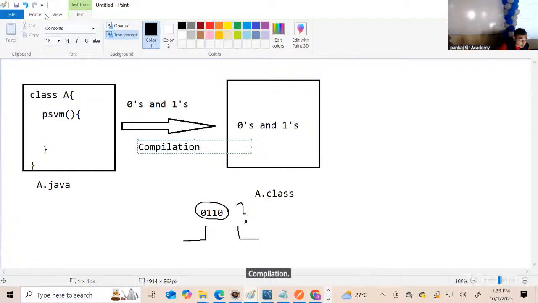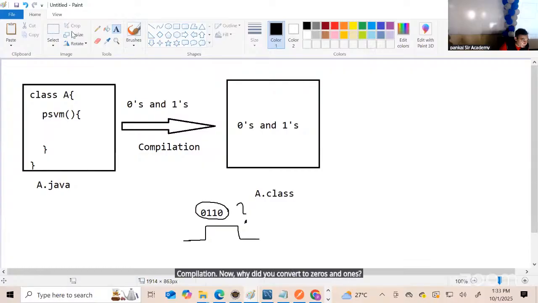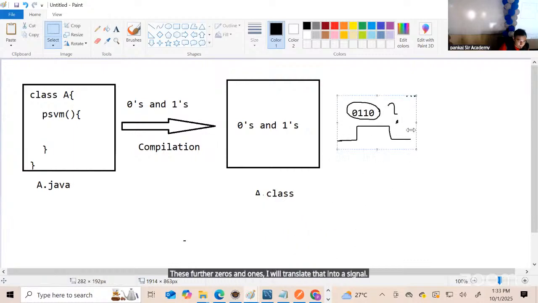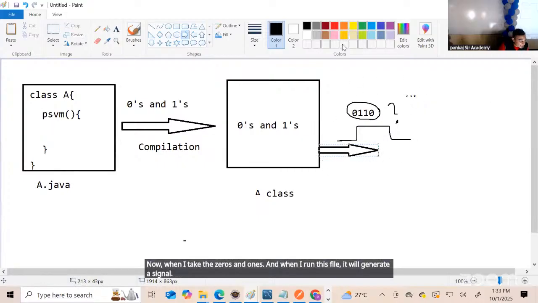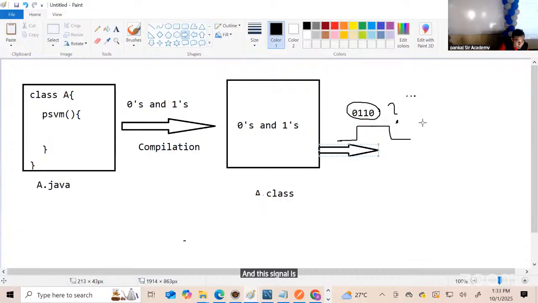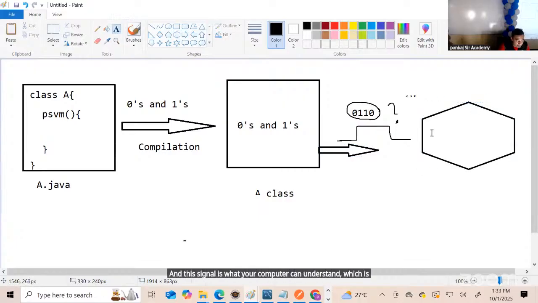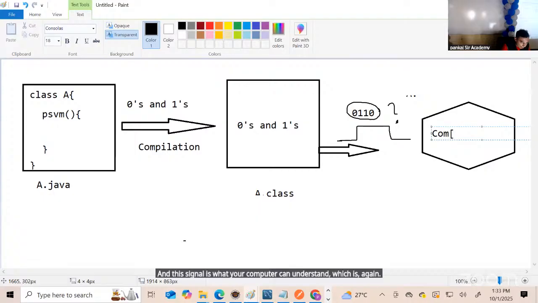Now, why did you convert to zeros and ones? Because these zeros and ones, I will translate into a signal. When I run this file, it will generate a signal, and this signal is what your computer can understand, which is again an electronic device.